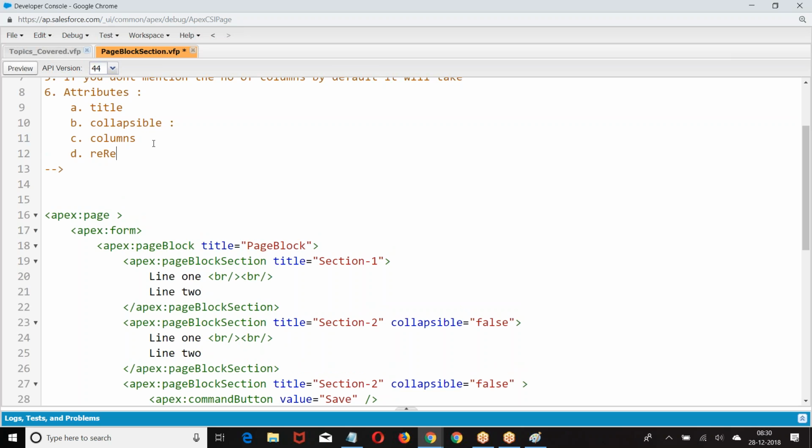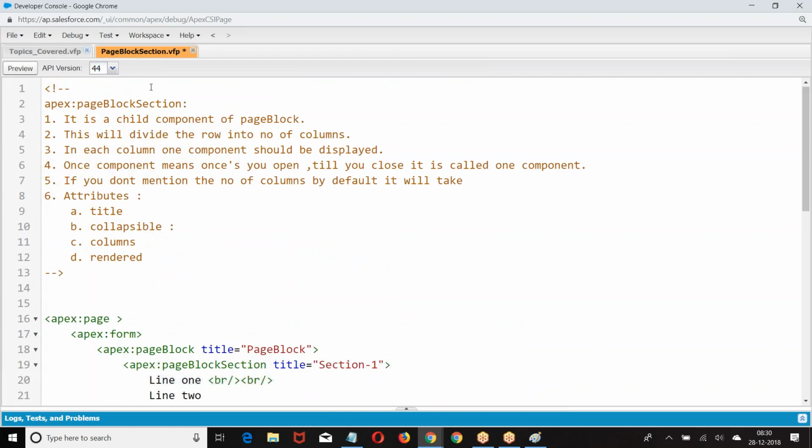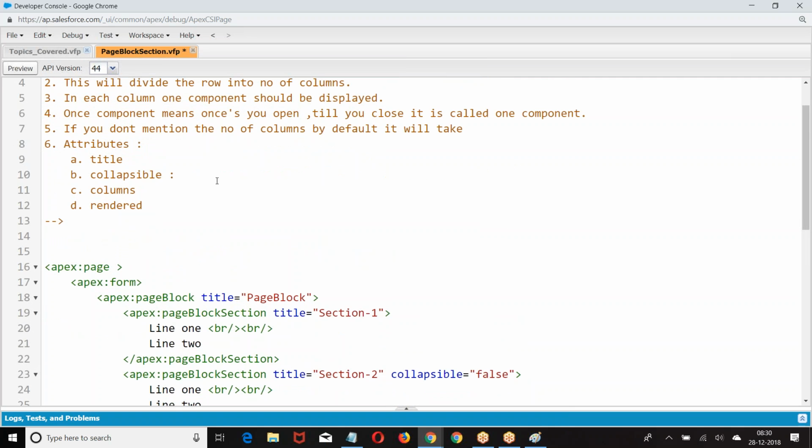You can. Title, collapsible, columns, rendered. This is how we are creating. Title of the section, collapsible or not, how many columns, rendered or not rendered. I hope you are good with this.